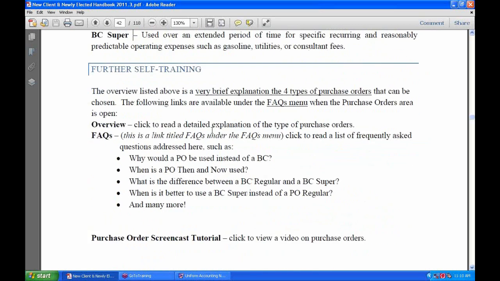All right. Well, like I said, that's a brief overview. Since the software enforces this, maybe you were able to get away with this on your manual books. I've talked to some folks who come to our live training classes and they said, we've been able to make payments without having a purchase order open. Well, for those account codes I mentioned and per the chart of accounts, you're not going to be able to do that. It's going to stop you from doing so.